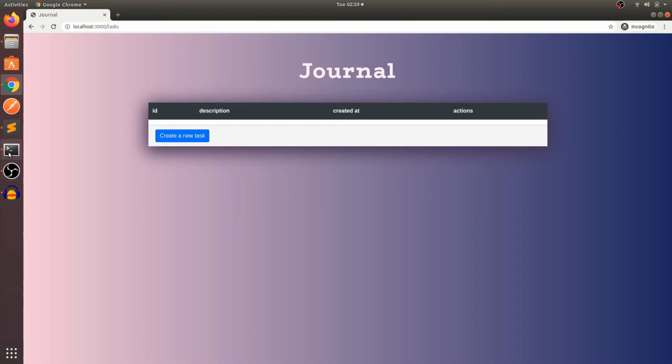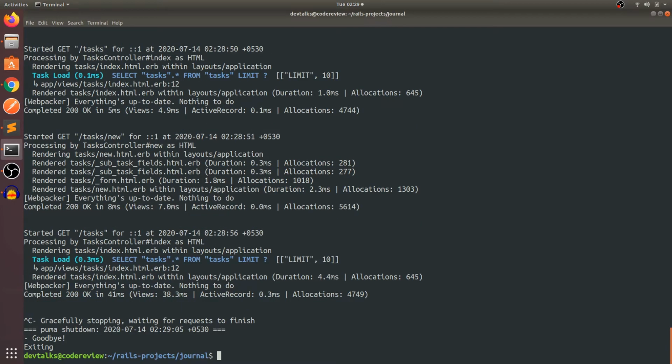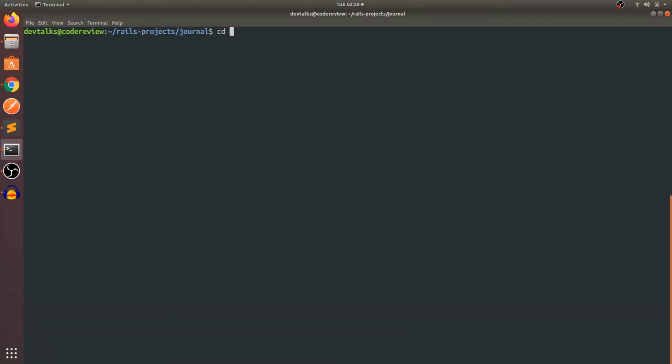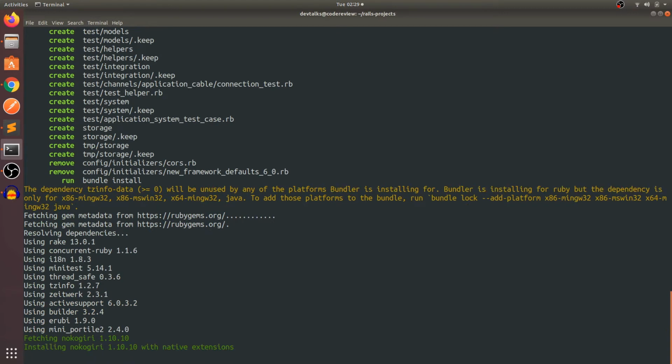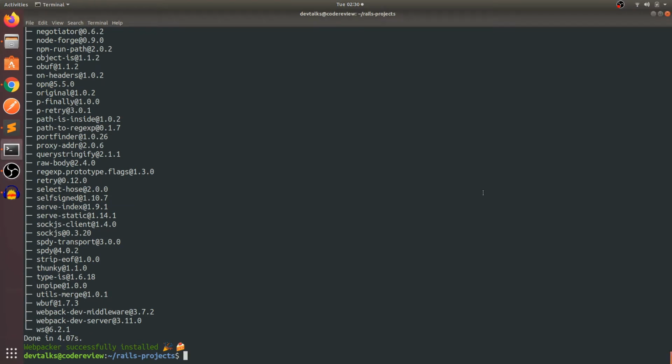Okay, so to learn this application, I have already created a project, but I will create a new project as well. So clear, I'll go back to the Rails project and run rails new final. It is going to install a lot of things. Now you can see that everything is installed, you just go to this project, go to final.